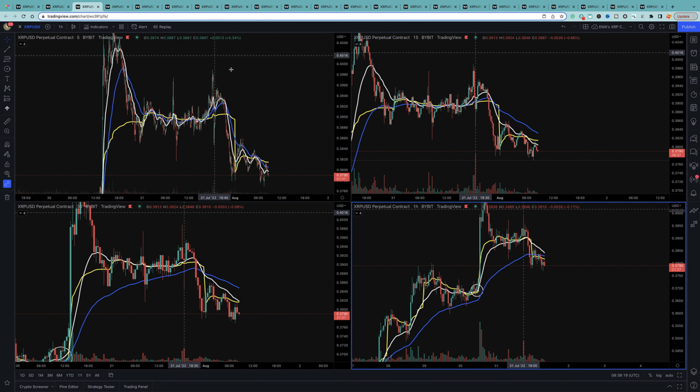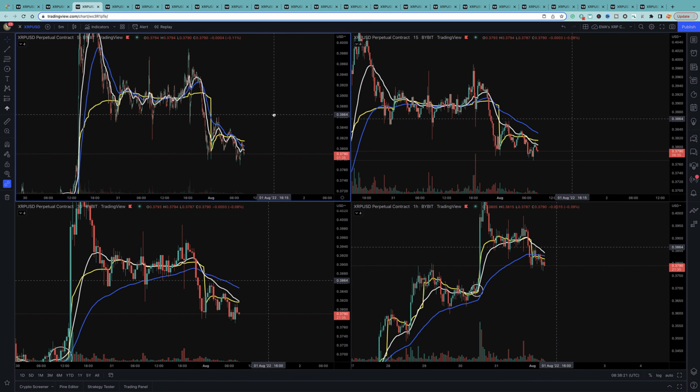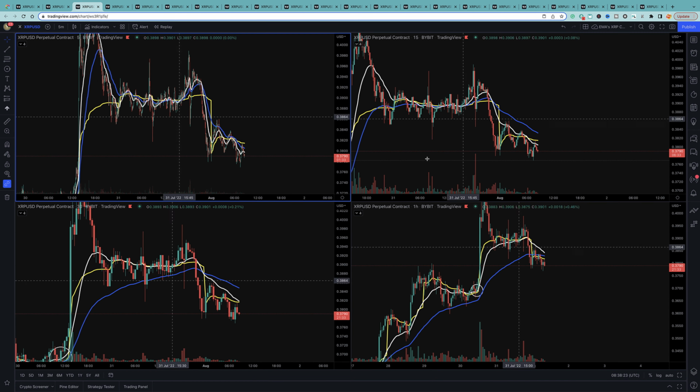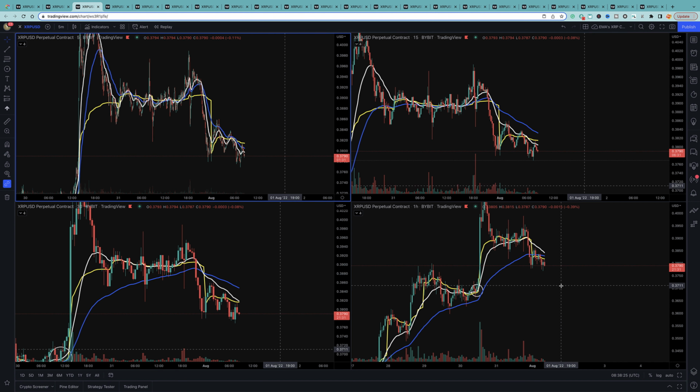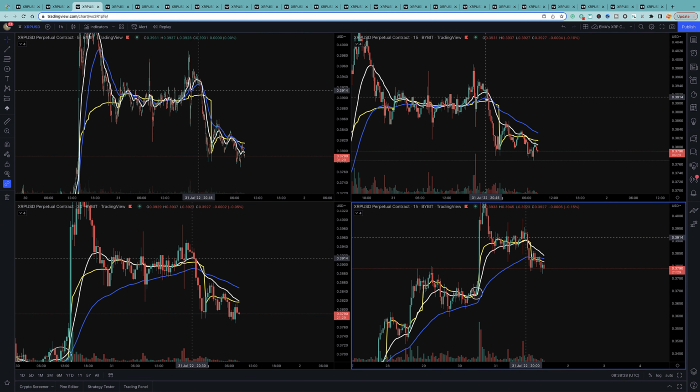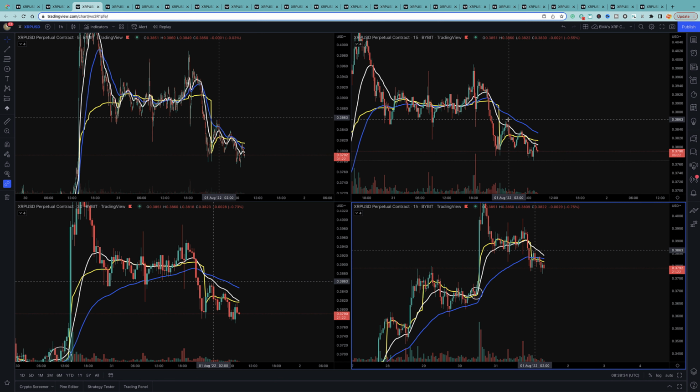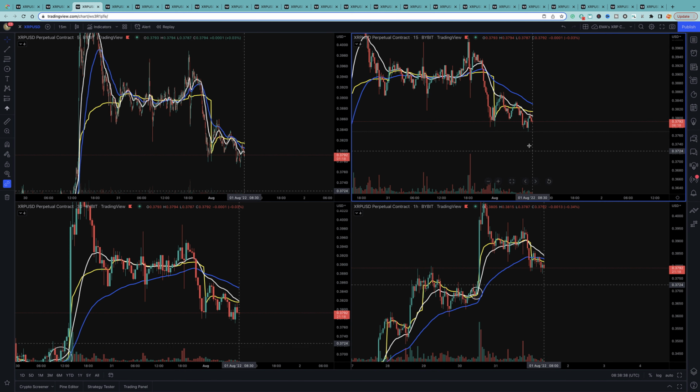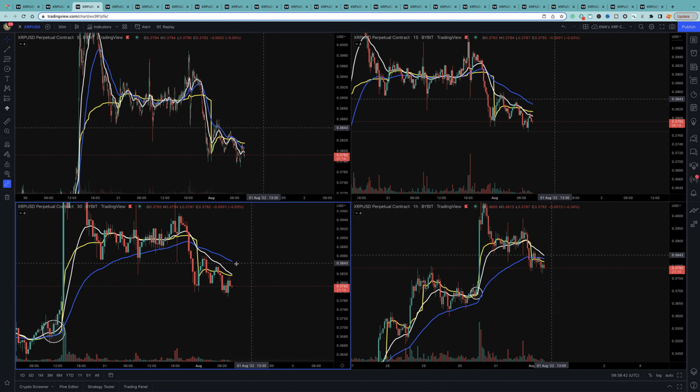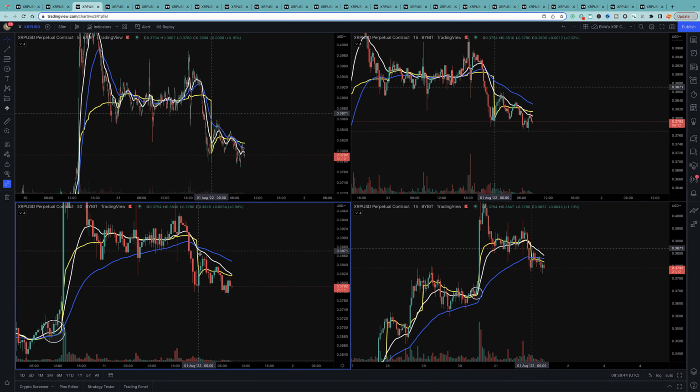Here's the EMAs. So this is the 5 minute, the 15, the half hour, and the hour. You can see as an example, on the 15 minute, when the 20 crosses the 55, you get a drop, you get a retrace, and now it's heading down for its main push. So you can see it's moving into that space. The same on the half hour. The half hour is following the 15.